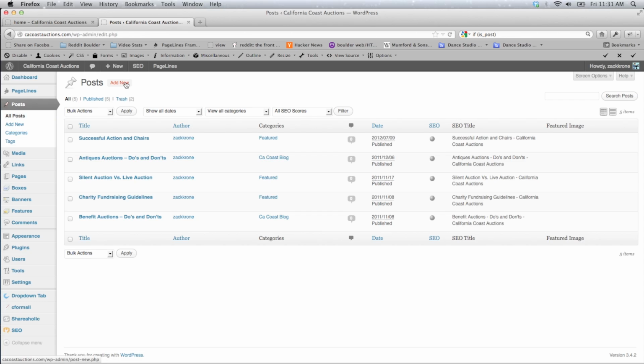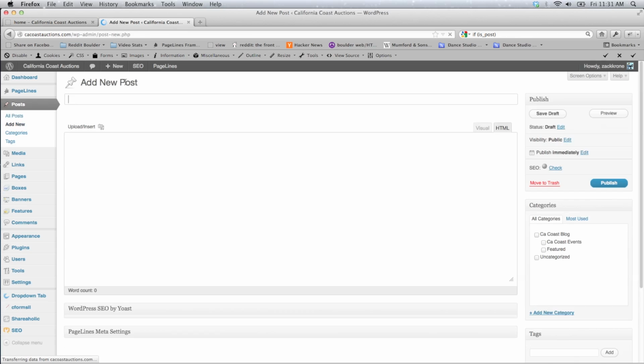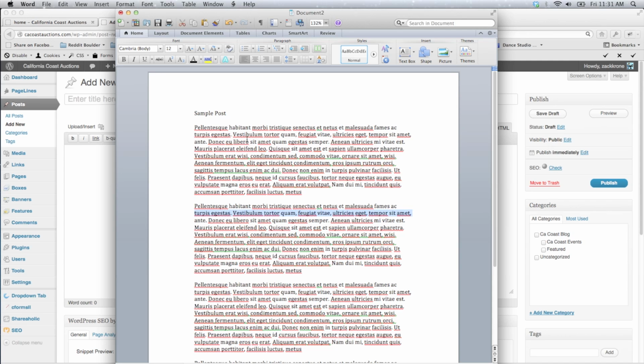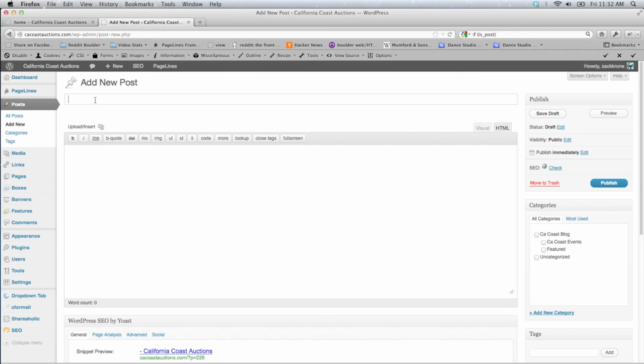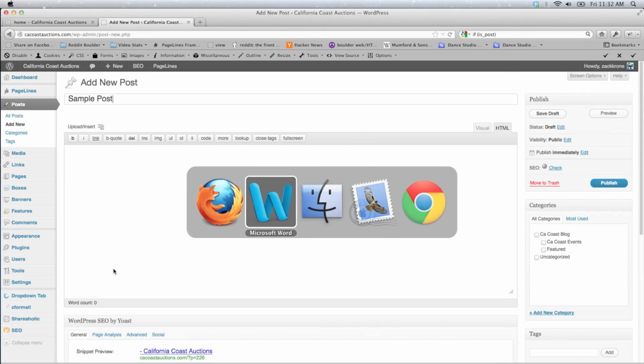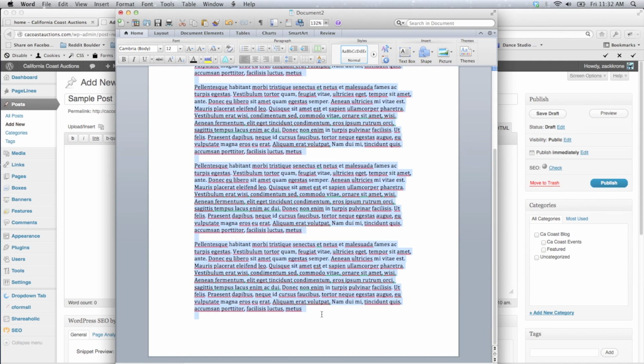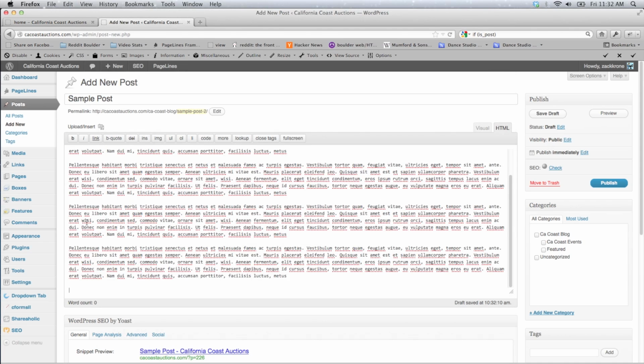There's another button right up here that says add new. We're just going to click that to add a new post. I already have some stuff loaded up in Microsoft Word, so I'm just going to copy and paste some things in. We'll give you a new title, and that's going to be the title that shows up on the blog post, just like it was with Joomla. Then I have some text that's just some Lorem Ipsum text, and I'm going to paste it in.